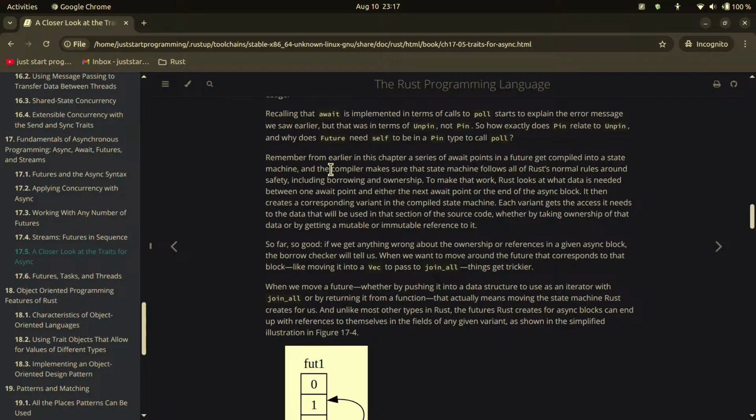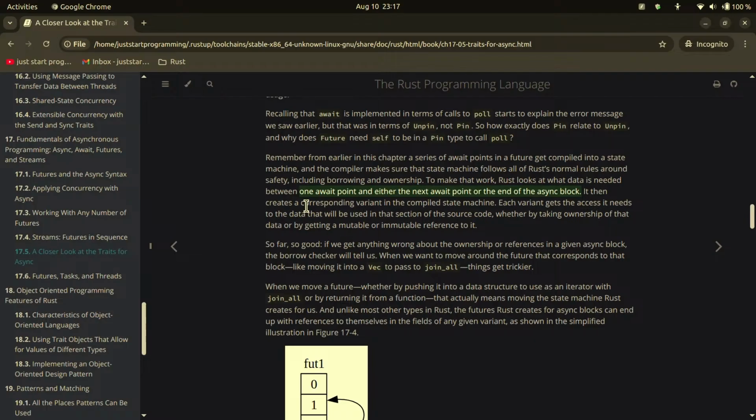Remember from earlier in this chapter, a series of await points in a future get compiled into a state machine, and the compiler makes sure that the state machine follows all of Rust's normal rules around safety, including borrowing and ownership. To make that work, Rust looks at what data is needed between one await point and either the next await point or the end of the async block.